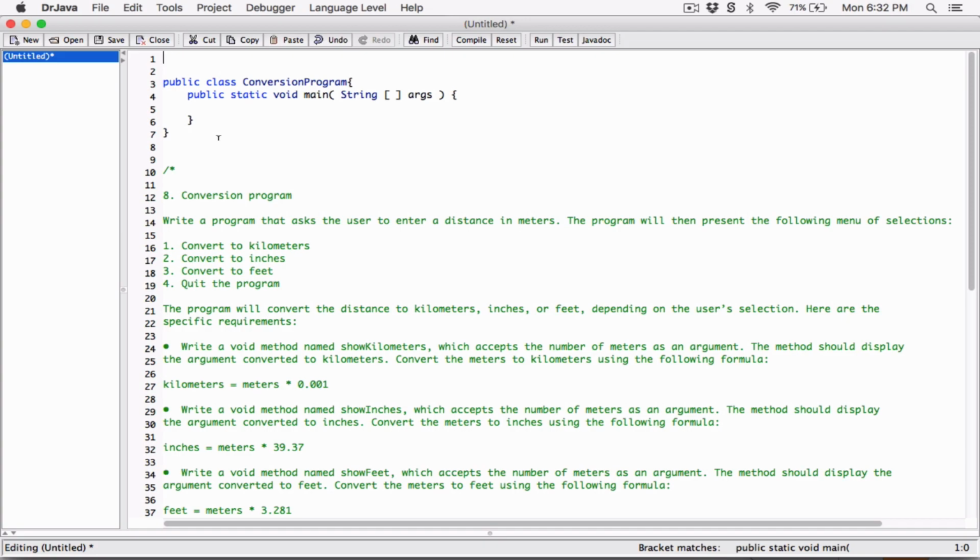Okay. All right, so to use this Scanner, we have to import it. We have to import the class so that this program can have access to it. So to import the Scanner, we have to type import java.util.Scanner. By typing this statement, we have imported the Scanner class, so this program has access to it. Now that we've imported the Scanner class, we have to go ahead and create a Scanner object.